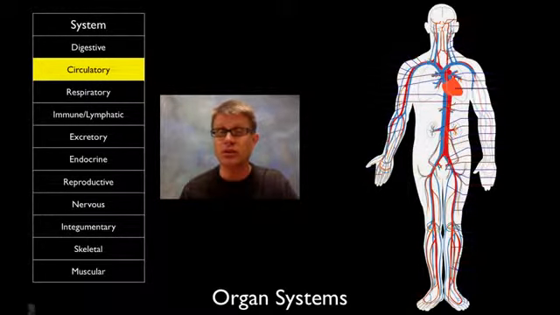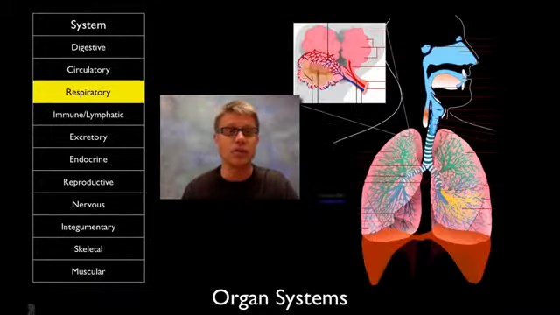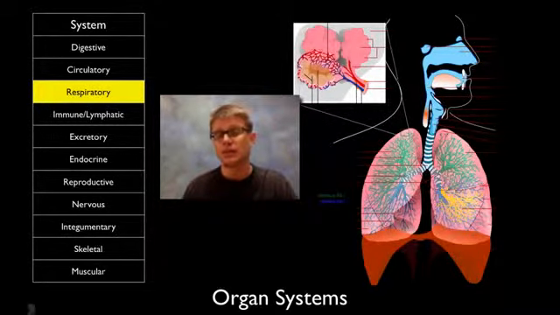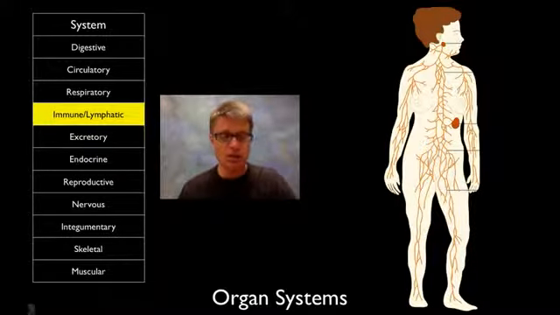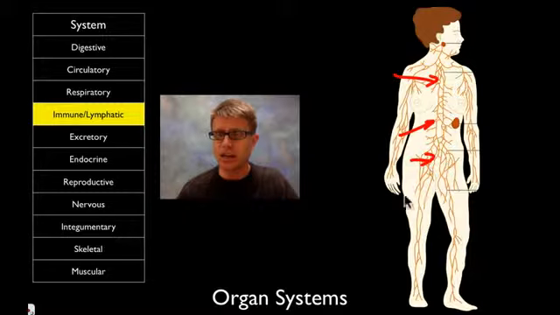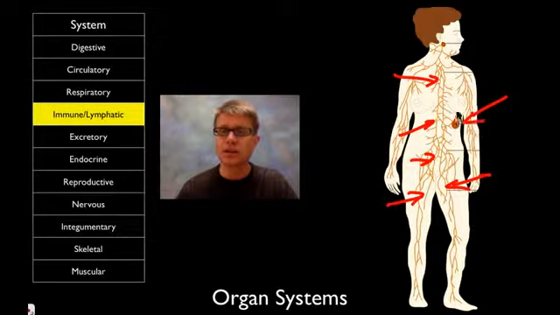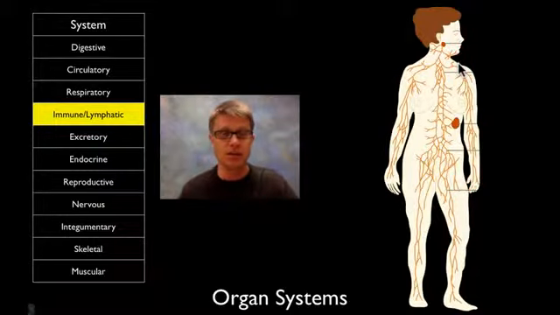Next, we have circulatory system. That's going to move blood and thereby oxygen, carbon dioxide, nutrients around in your body. Respiratory system, here's those alveoli I was talking about a second ago, basically taking in oxygen, getting rid of carbon dioxide. The immune or lymphatic system is going to be made up of a bunch of lymph vessels. So that's going to take in plasma or liquid that's leaked out of your circulatory system, return it to the circulatory system. But we also have these lymph nodes, and basically those are areas where white blood cells will sit and they're able to fight infection.